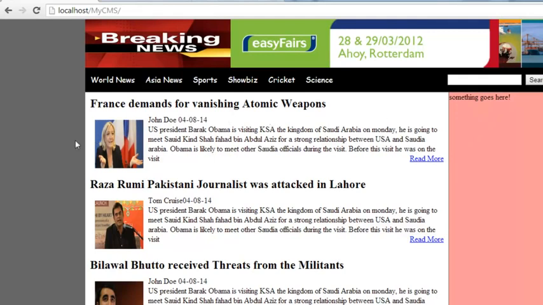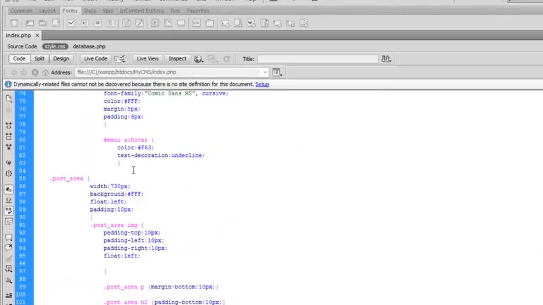You used 20 pixels of space as padding from the left and right.